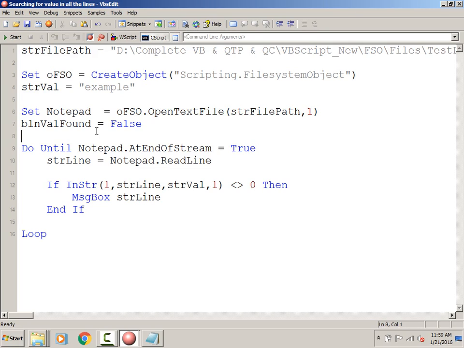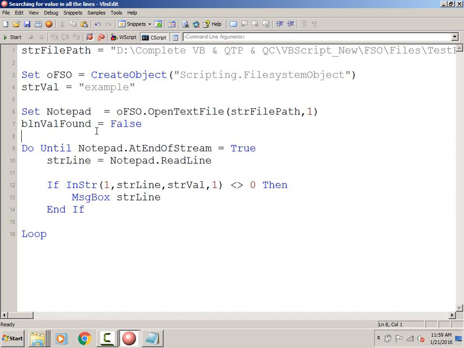Now what I need next is, in case the value is found, I don't want to display it in the message box. Whatever lines have the example word, I am displaying in one message box, but I should not do that. What I have to do is create one more new text file. Whatever lines have the example word, write all those lines in the new file. Got what I am saying here? Take only those lines and write them in another file.